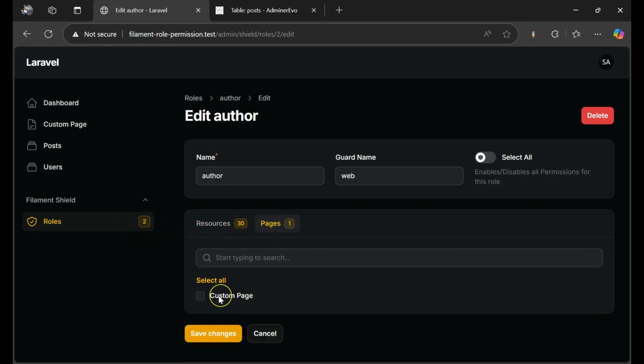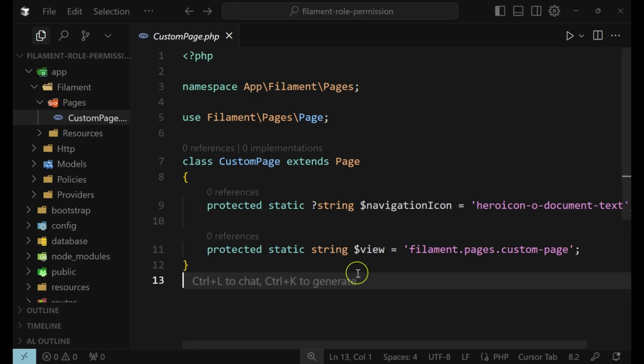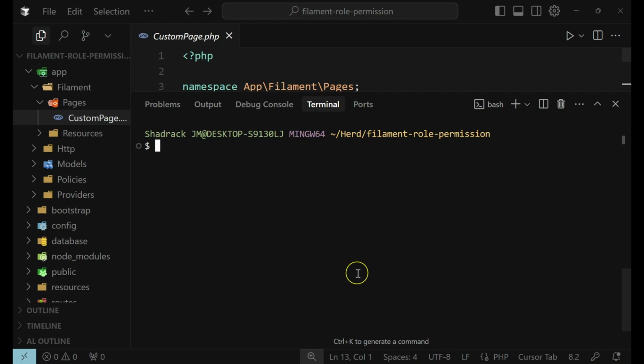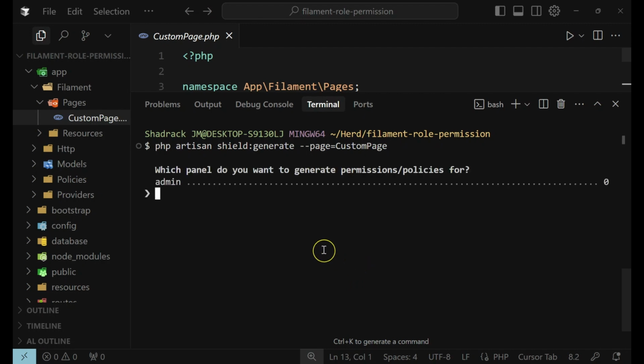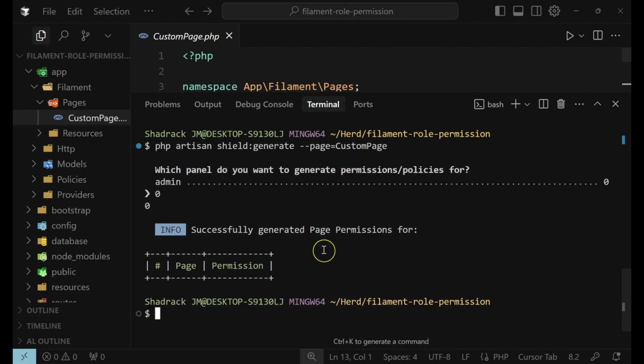So you can see this page is available right here. So in order for this page to be manageable by using our package, let me just show you. We can generate again the resource for that. So let's say page and generate the custom page. Okay, for admin. Yeah, so this has been done.